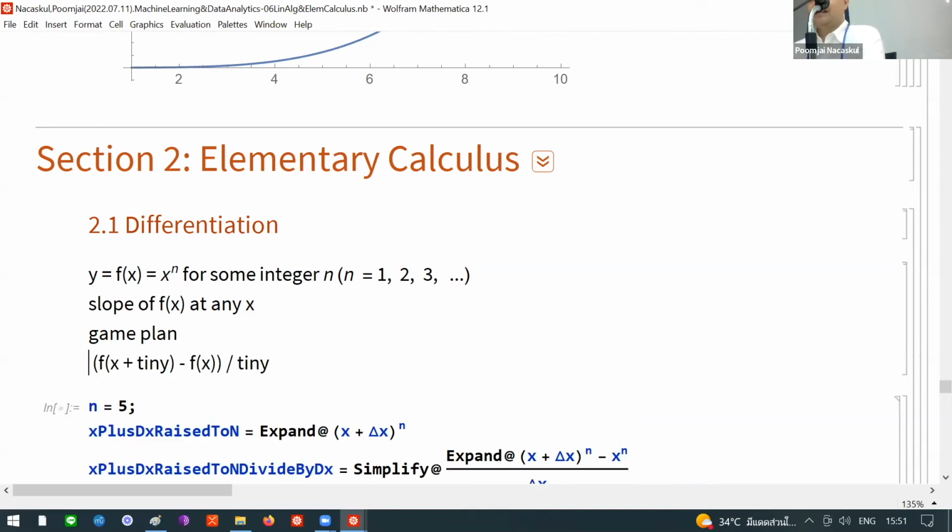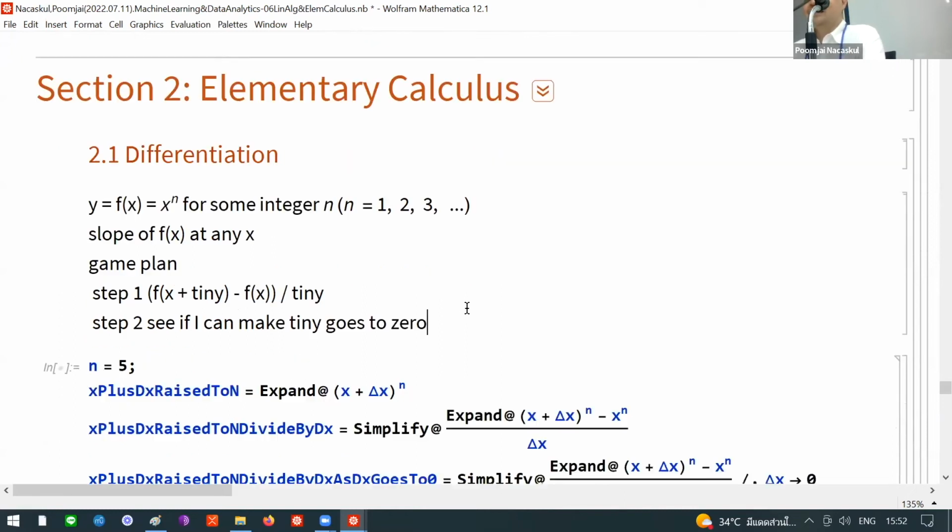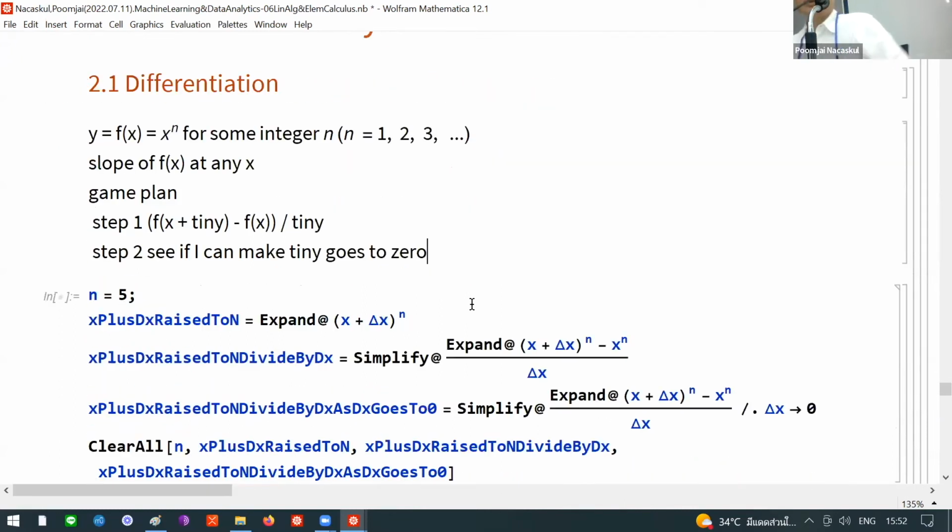And then game plan, step number 1, and then step 2, see if I can make tiny go to 0. Now, first of all, would you agree that's a good plan? It may look impossible right now, but that's the game plan, right?